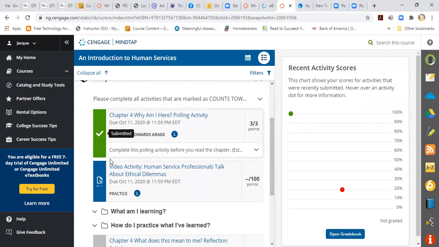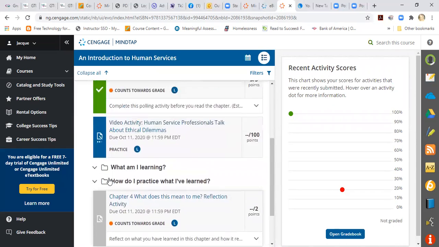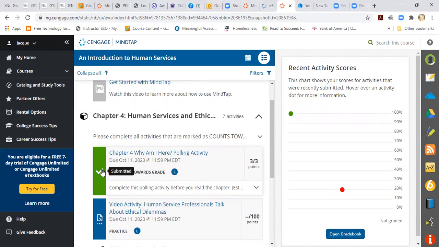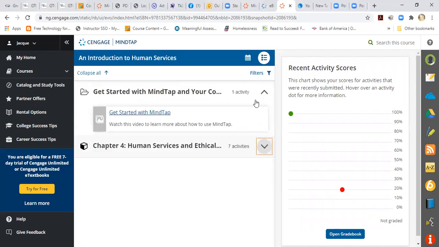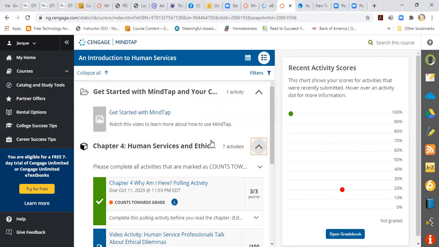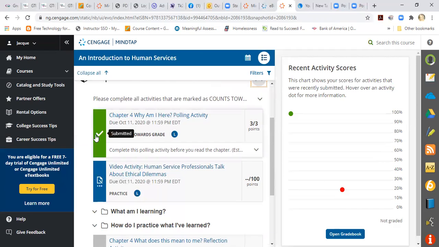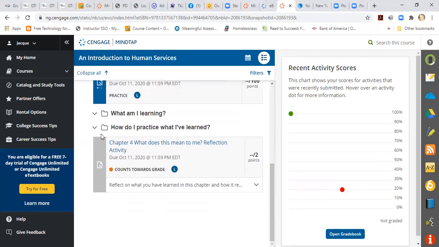But you can check each of your items here in Cengage. So be very careful before the week is over to come into Cengage and see if you're working on chapter 4 or chapter 3. Look and see what chapter you're looking at and make sure that you have submitted. When you click on the chapter, it will open up and it'll show you everything that needs to be done. Some things are just a chapter to be read or some documents to look at, so there's nothing to actually do. If it is something to be graded, it will say down here, counts towards a grade. So that's really important that you get that done.